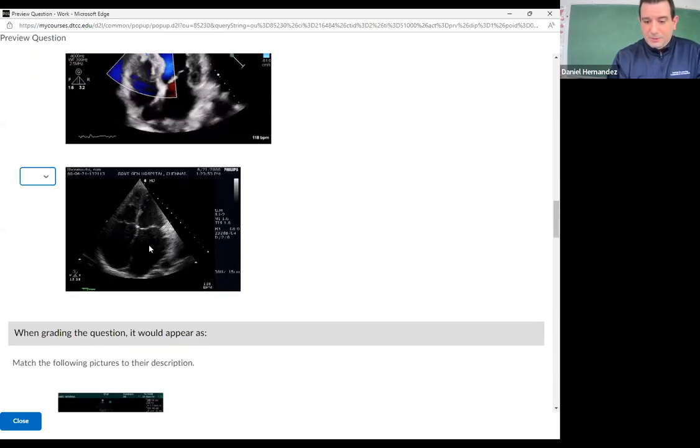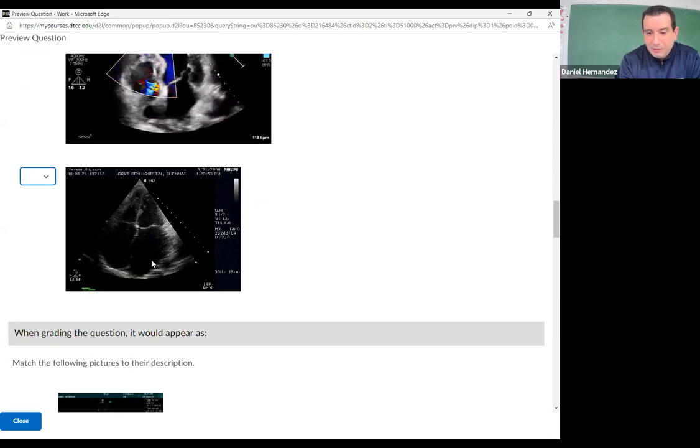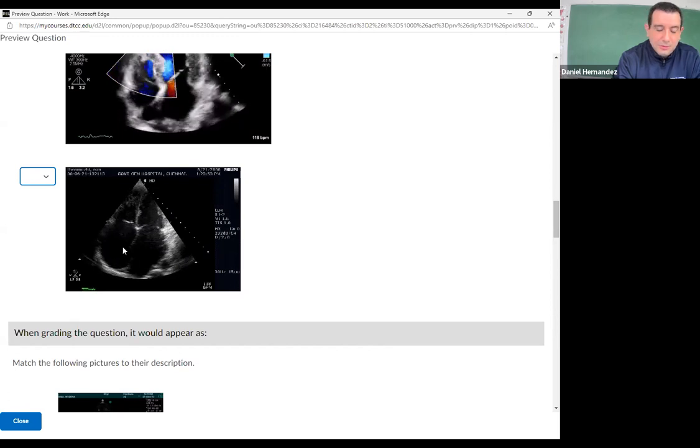And then this was classic restrictive cardiomyopathy. So this is our biatrial enlargement. So you can see just how large these atria are compared to our ventricles. And ventricles, I tried to show that they have a preserved systolic function, and that this is primarily a disease of diastolic origin, or diastolic dysfunction, or leads to diastolic dysfunction.